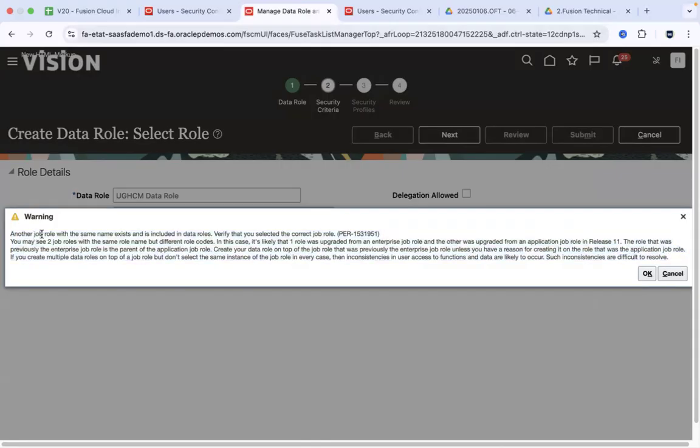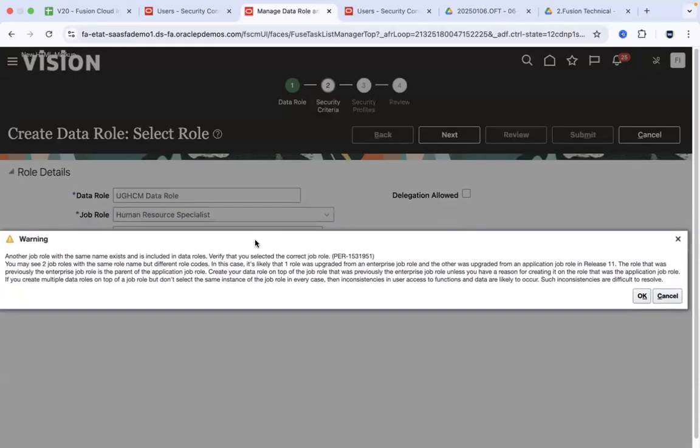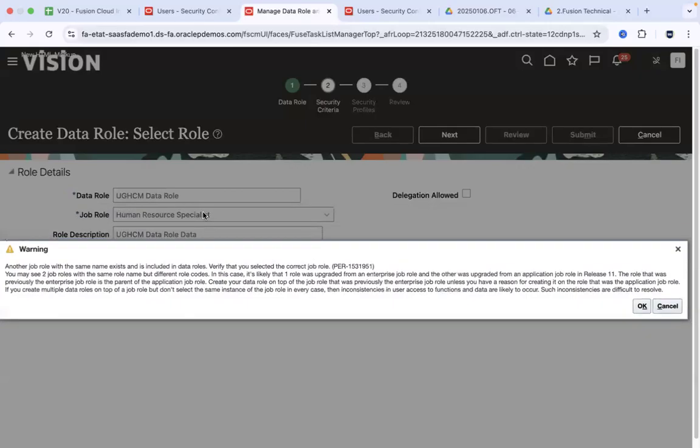What do you see here, guys? It says, hey Prasad, it's a warning: another job role with the same name exists and is included in the data roles. What did I select here? Human Resource Specialist. So when I select this role, it is saying there is another job role with the same name in data roles.